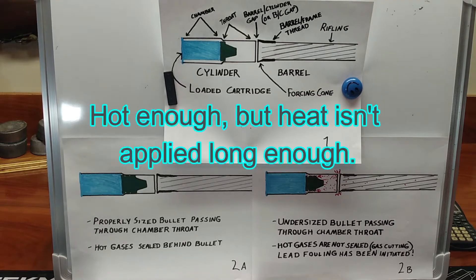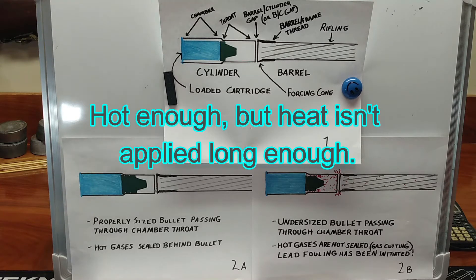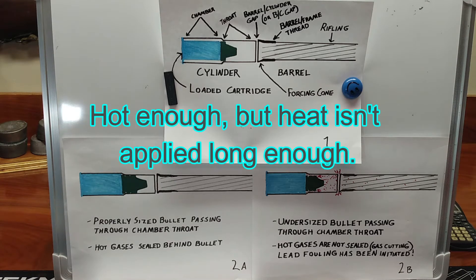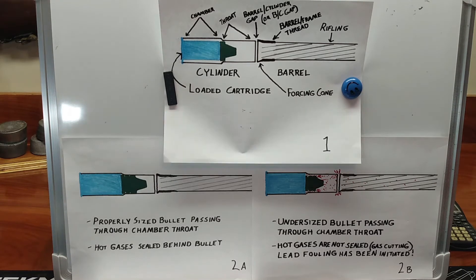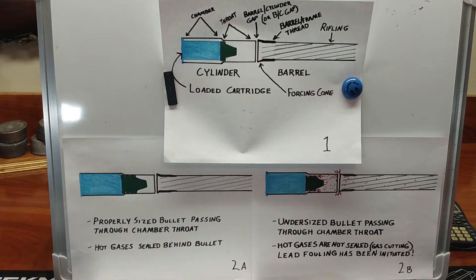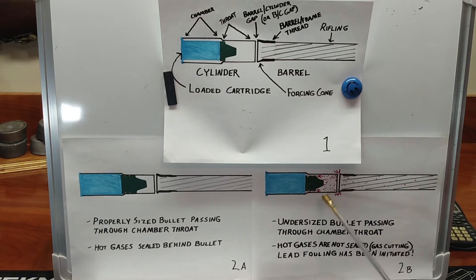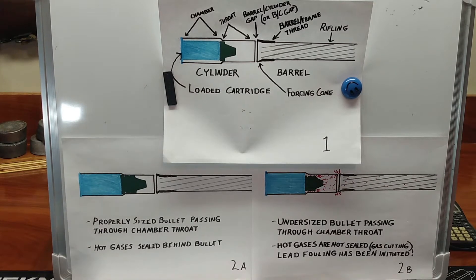All this red represents gas cutting. This is powder charge shooting ahead of the bullet. And I'll tell you what, it's not hot enough to melt the bullet. I hear a lot of people say you're melting your bullets if you're gas cut. No, you're not really melting them, but what you are doing is you're cutting them. You are shooting hot gases, super hot gases, past that soft lead. I don't care how hard you cast your bullets, folks. Gas cutting can strip lead.